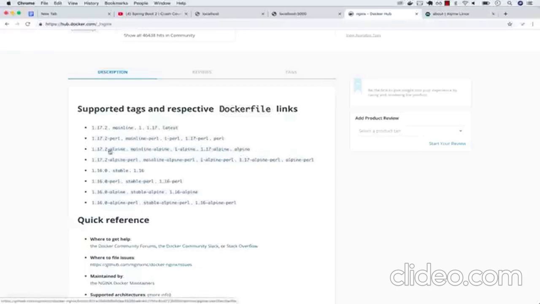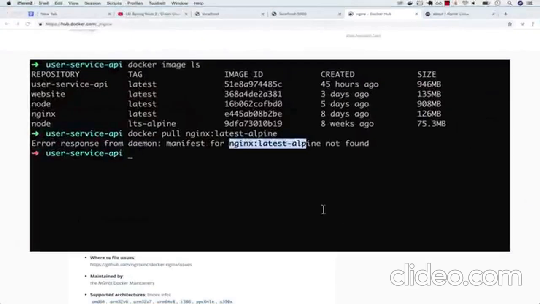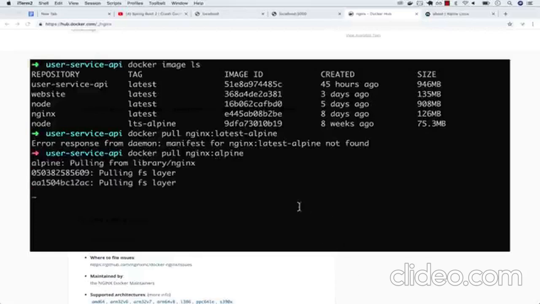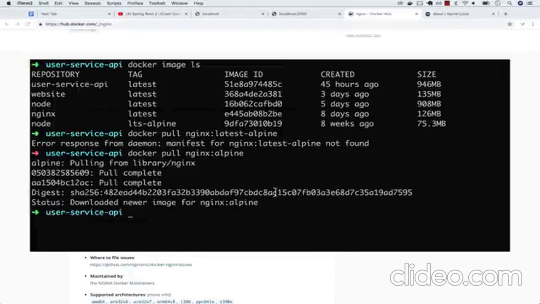These are the versions, and if you don't include the version, if we simply say alpine, it will get the latest one. So let's run the same command again, and instead of latest, we simply say alpine. Enter. And there we go. Now you can see that it's pulling the image, and this was very fast.